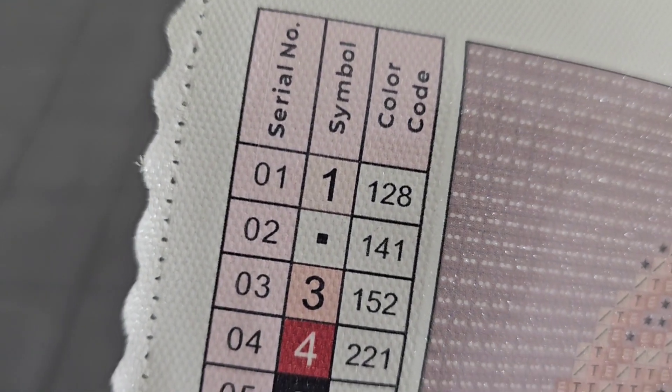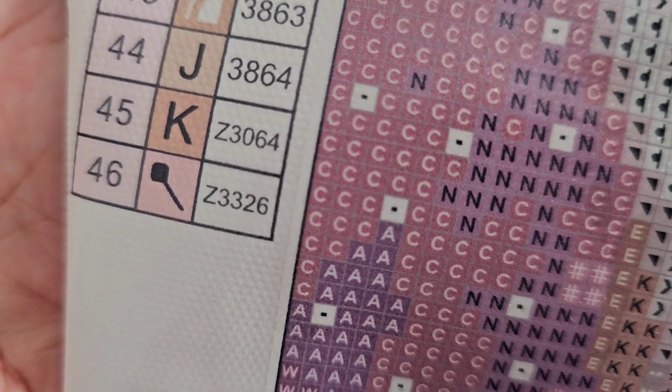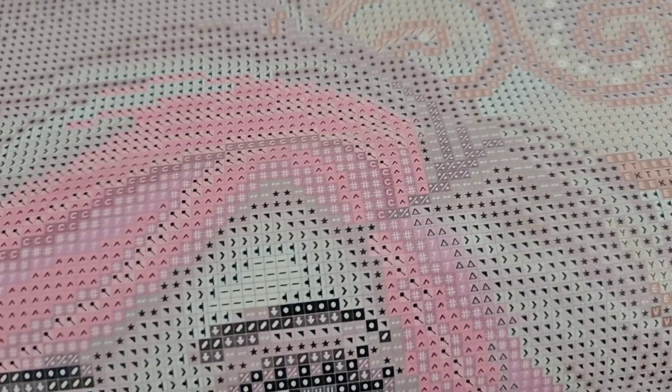Let's look at the legend to see where our special drills are. You have a dot symbol for your ABs — again, ABs are numbers 149 and below. For fairy dust drills, at the very bottom of the legend you'll find those, shown as letter K and what looks like a sideways microphone. Right off the bat I'm seeing that sideways microphone on some of these roses, and the number one dot symbol as well. There are also some microphones in her hair, telling us fairy dust drills will be in her hair.